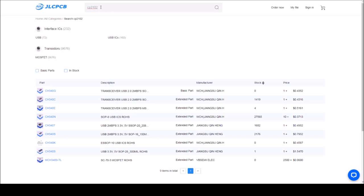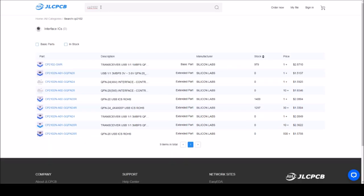CP2102 USB to serial converter. And yeah, basic part, Silicon Labs, 979 of the CP2102 GMR. That's good. Let's get started on a new project.